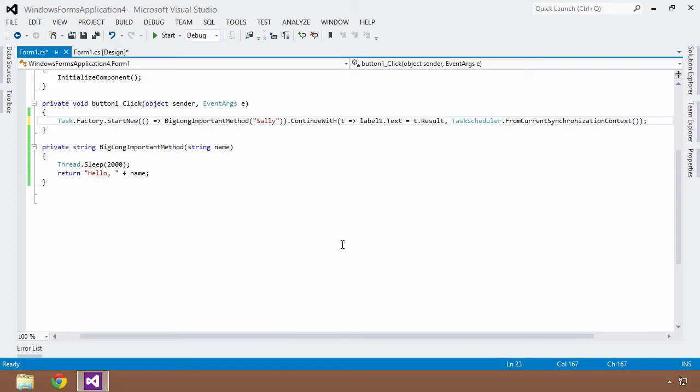So now that we're able to do this via the Task Parallel Library, what about this async and await stuff? You've been hearing about it a lot. What does it allow us to do? If you've done any work with the Task Parallel Library, you've probably written something like this in your code somewhere, whether it's for your UI or in a service or something like that, and you don't want to throw this away. You've already done this work, and if your business logic is already embedded in there, you really don't want to have to rework it to do some other sort of library or some other language construct.